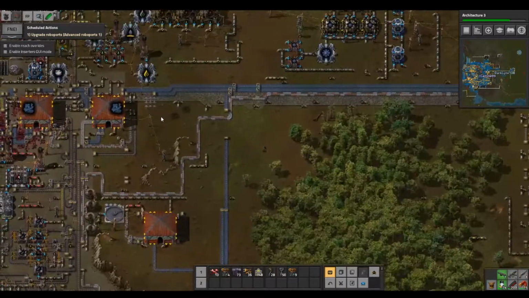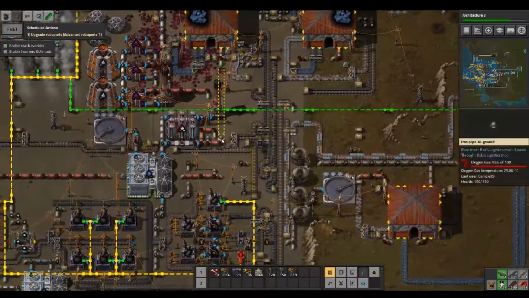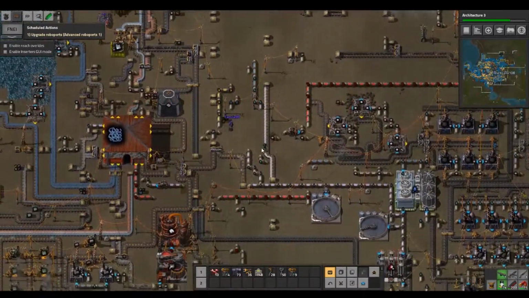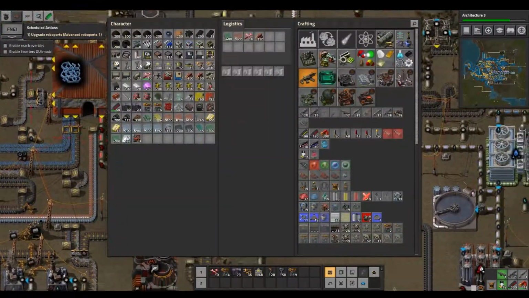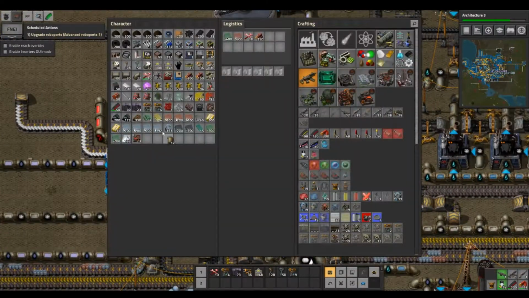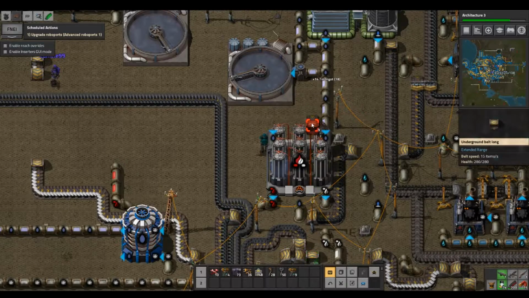I need to get over there, because this side of the base still doesn't have any concrete or stone brick paths yet. So, yeah. Okay, so that's the copper. Copper's here. Tin ingots are down here. Yeah, okay, so I just need a long underground belt here. I make one of those, actually. Actually, not there. Here.